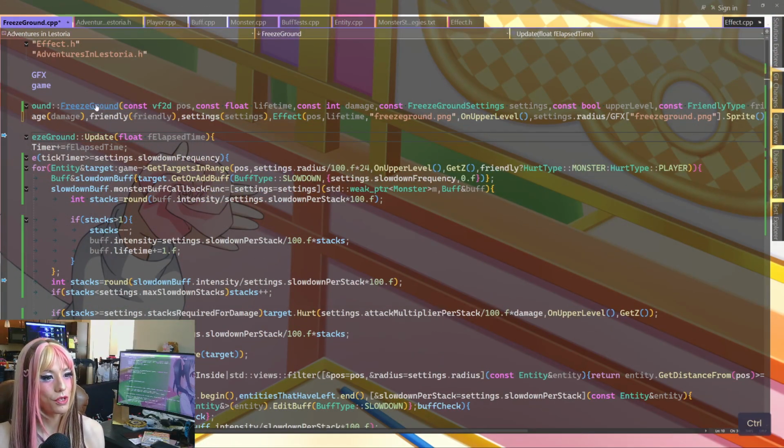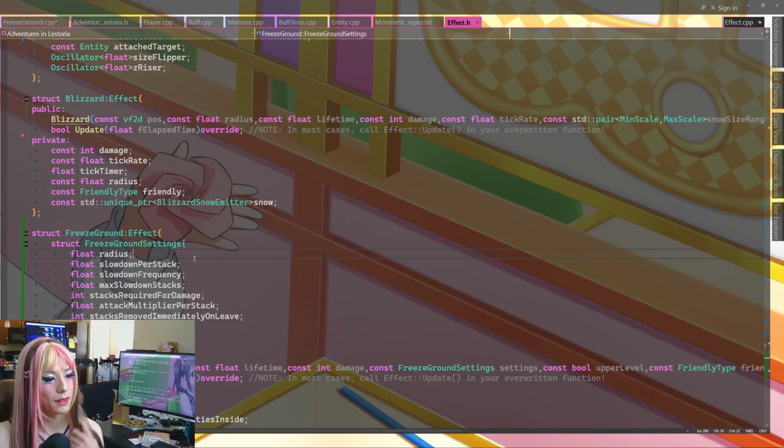So constructor for freeze ground. Oh, I did. Oops. Wait, no, that's not the parameter for that. Upper level is... Oh, we just didn't set it. So it just defaults to true. So it's an uninitialized variable, right? Essentially. Wait a second, what?